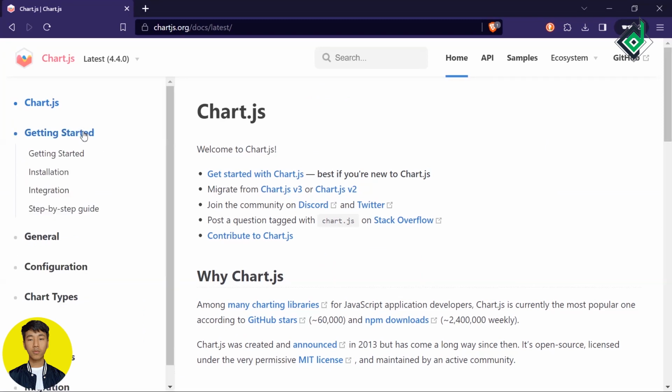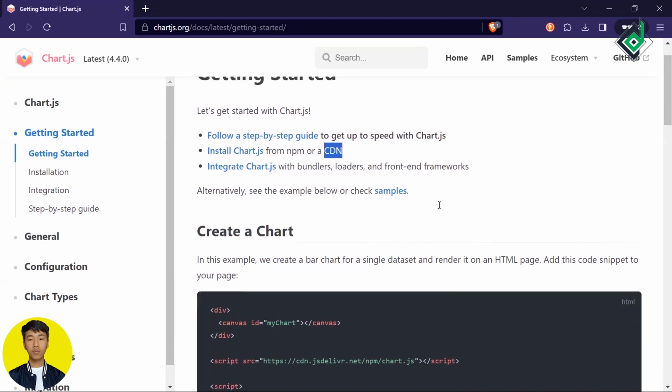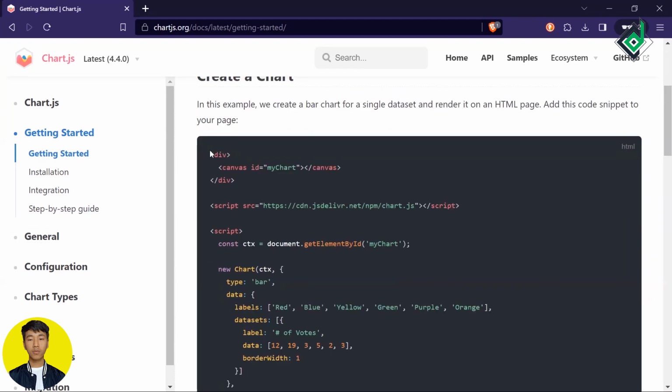You can see if you are using Node.js, then with the help of npm, you can install this library. Otherwise, we can use a CDN. In this video, I'm going to use the CDN link. If you want, you can copy this whole snippet code to your page, but we'll go through it line by line. So for that, we'll just copy this CDN link.